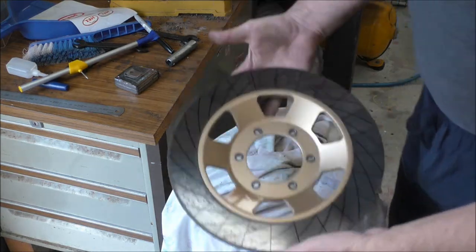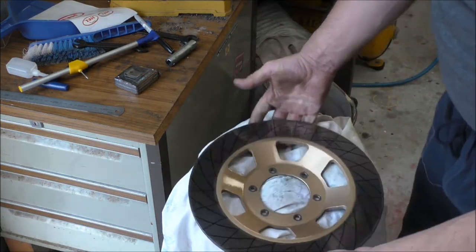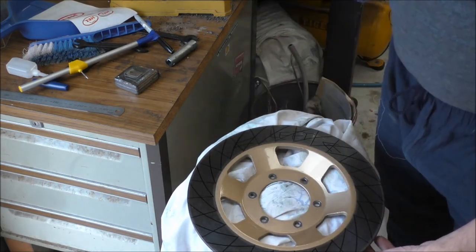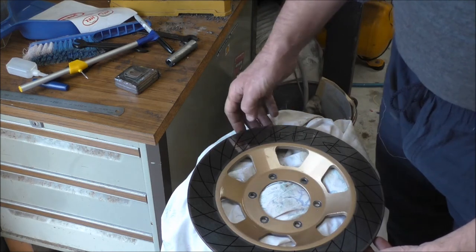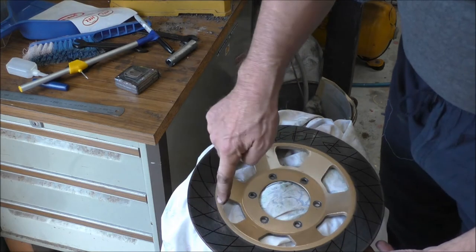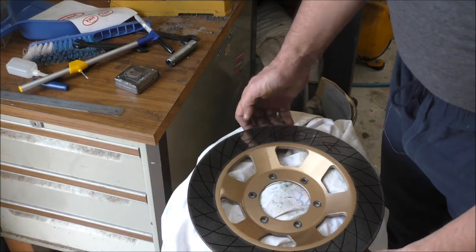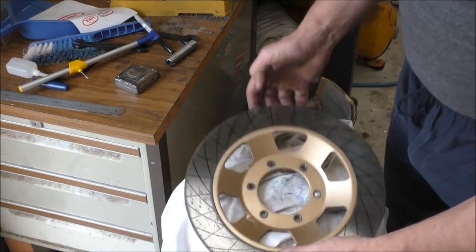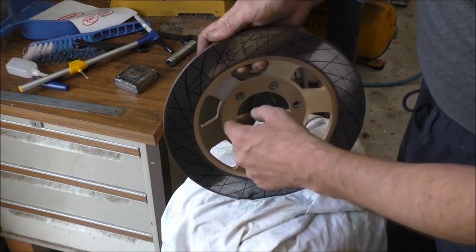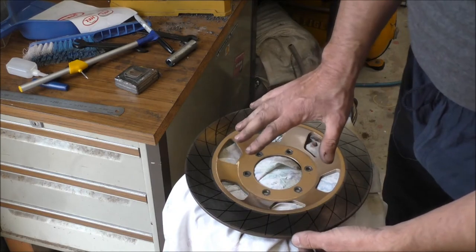Okay, so what I've done here, I've marked the disc. I've spaced out all the markings, there should be 24. I've got the angle where I want the holes to be, on the line of where I want the holes to be. That's the left hand side disc. It turns like that, so the pattern will be going in that direction. Now I'll do the same with the right hand side disc.